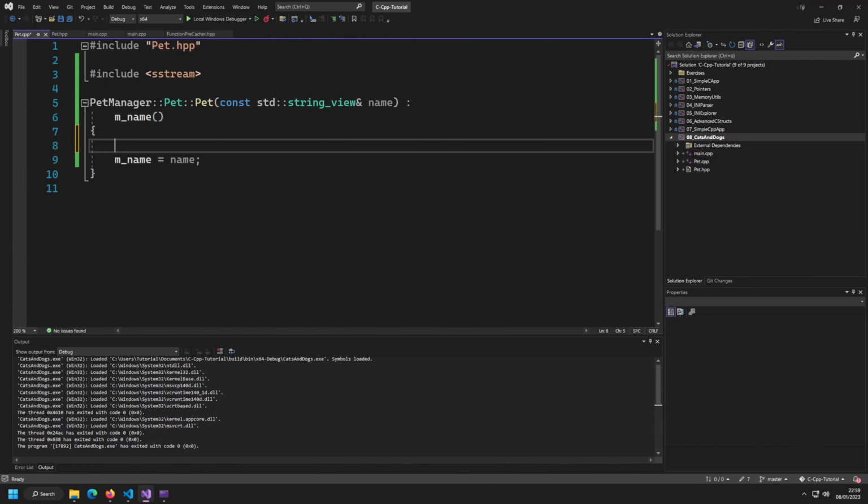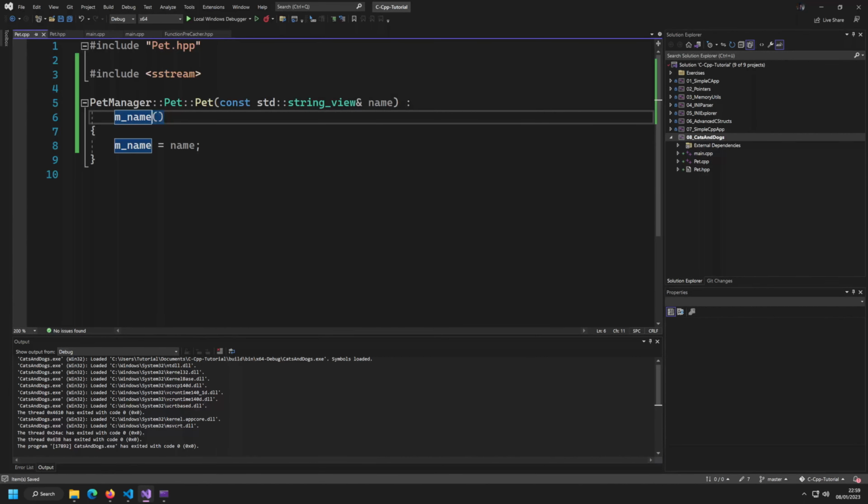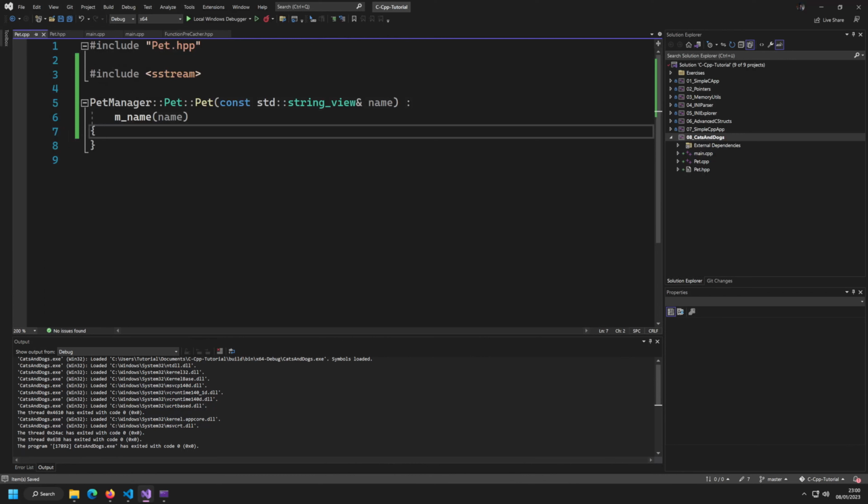This is kind of how you would do this. For example, if you would initialize a string, you would initialize this with that and give it some arguments. This is the syntax that's going on here. The type is already defined in the header, so you don't need to rewrite that one here again. You can see that this is already totally fine because it carries a default constructor. And you can add the name in here, which means that we don't need it down there. This would now call the constructor with a string view, which means that we just have one constructor call, no operator calls, and everything is initialized correctly.